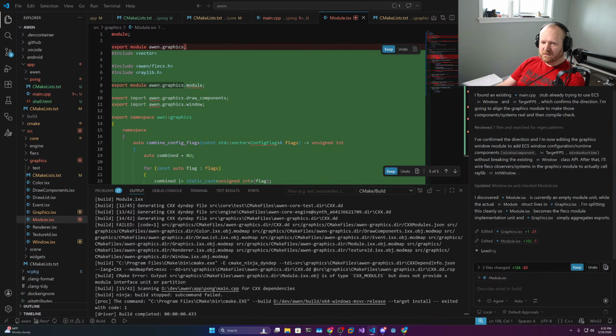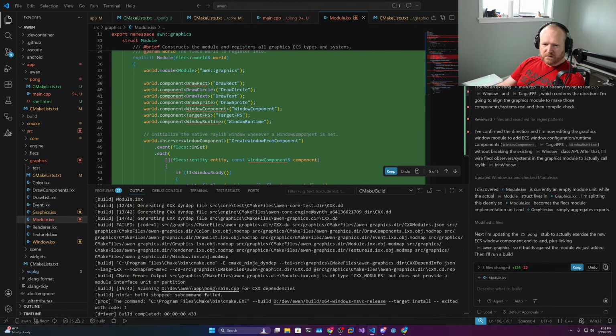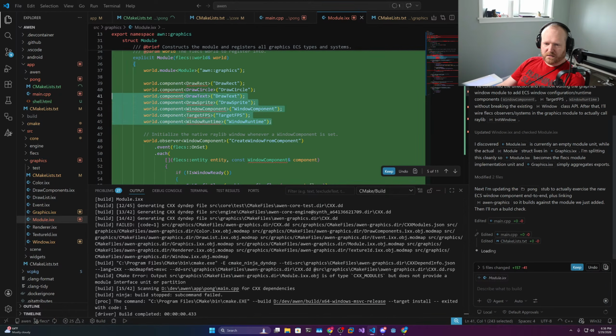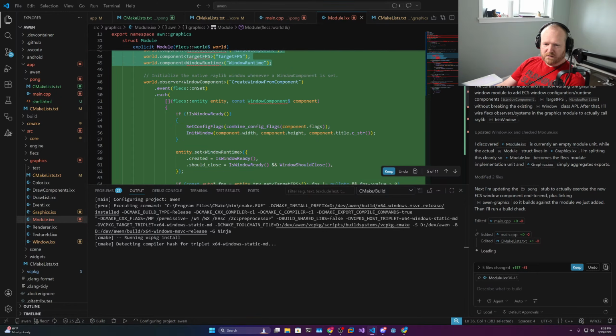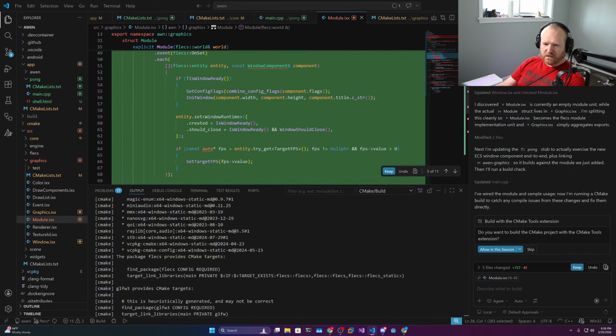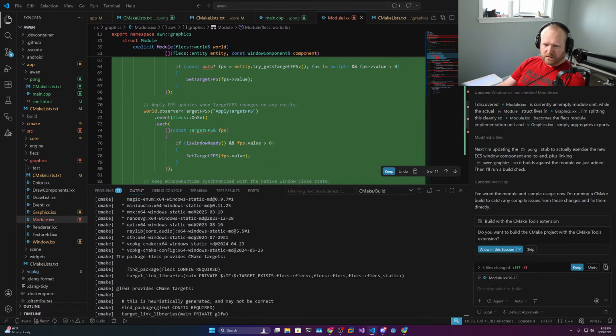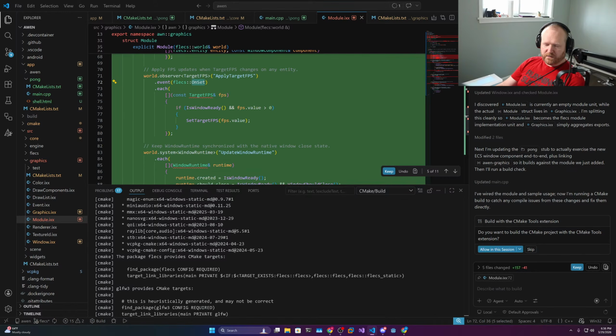Interesting. Okay, yeah, this is what I needed, because I can work with this. Window component on set, we will create the window. And then on set, we will set the FPS.